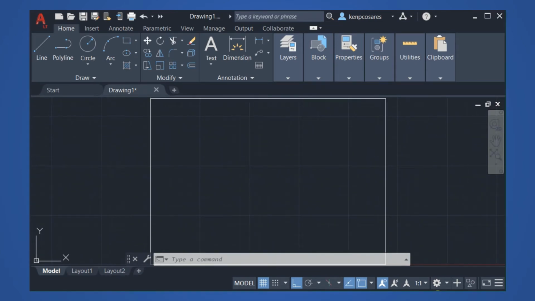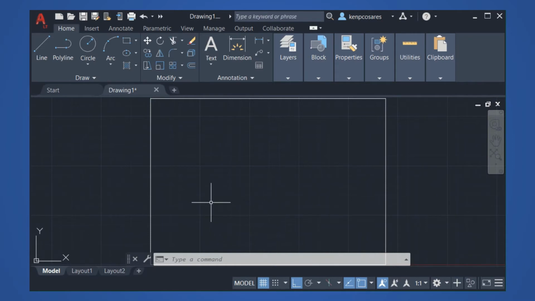Okay, next let us draw the rectangle that represents the extreme boundaries of the semilog graph. So sa ating example, yung sa manual na drawing of a semilog graph, naset na natin yung extreme boundaries ng rectangle to be 240 by 150 mm.